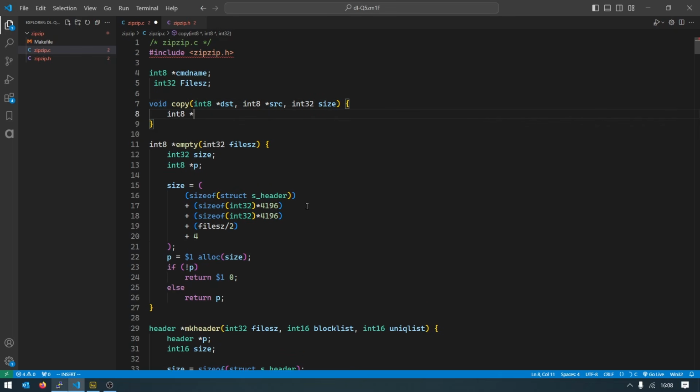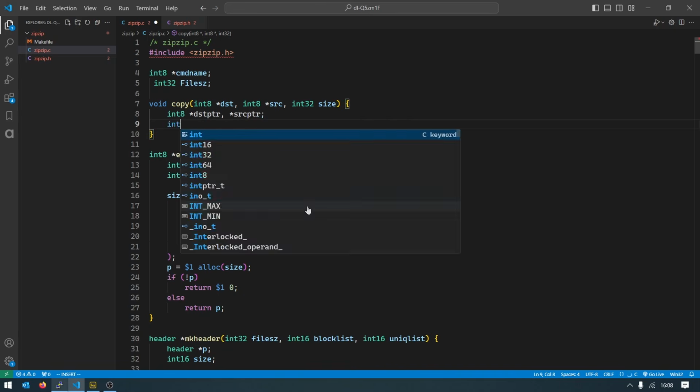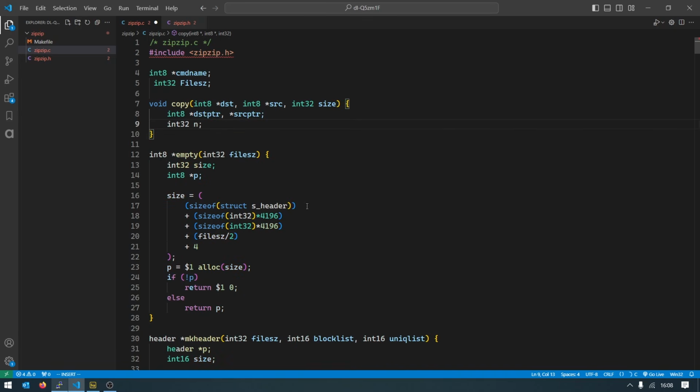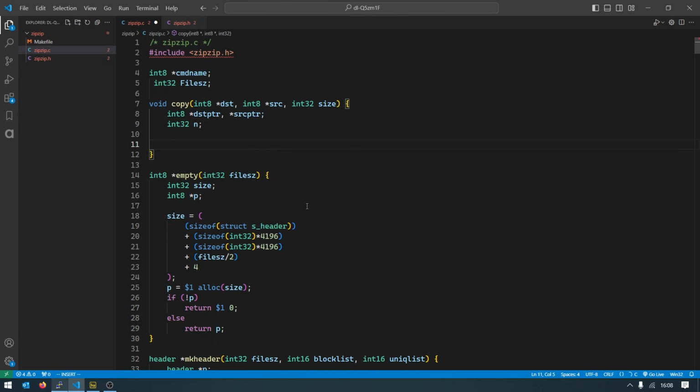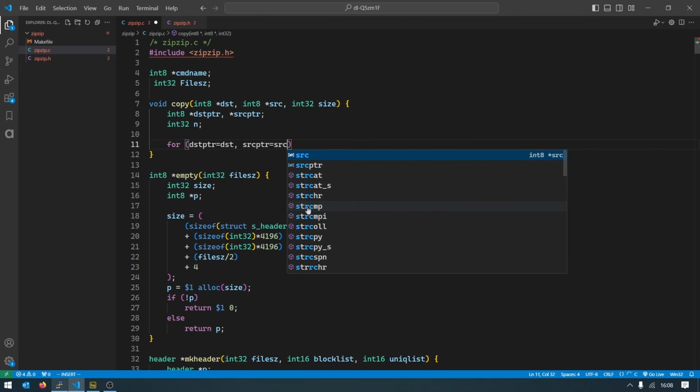We need to have a destination pointer and a source pointer. We need to have some counter. So we set the destination pointer to destination, set the source pointer to source.